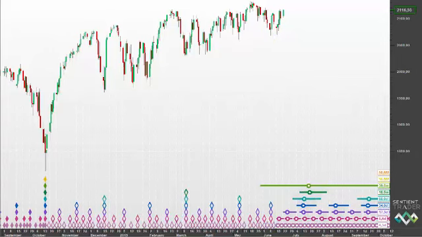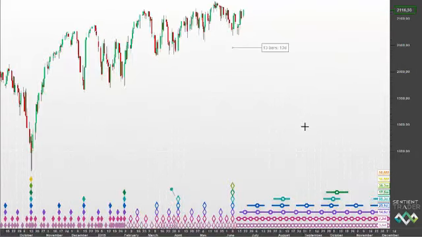Let's take a look at the other analysis, which expected the 40-week cycle trough to form at the beginning of June. And here you can see StInTrade has positioned that trough there as a 40-week cycle trough. It has drawn those diamonds in there. Now, those hollow diamonds indicate that it is very likely that the trough of the magnitude indicated, in this case the 40-week cycle trough, did form on that day. When a diamond is filled in, when it is solid, such as the 18-month cycle trough over here in the middle of October, that of course indicates that the trough is considered to be confirmed by StInTrade.